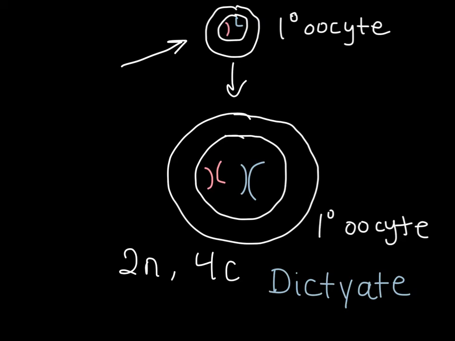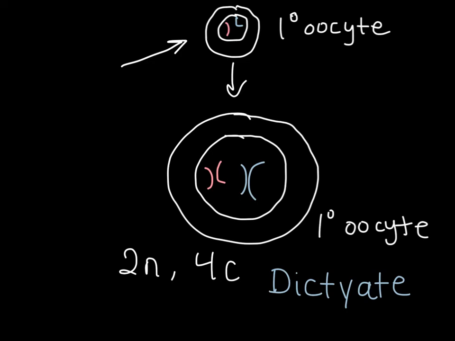This primary oocyte will remain in nuclear arrest until an LH surge. And the LH surge that we're really talking about here is the first one that the female animal will experience, which is when she enters puberty. So again, that doesn't mean that all of the oocytes will have their meiotic arrest lifted at the first LH surge of puberty. It just means that the first oocyte to be ovulated will be lifted from meiotic arrest when puberty begins.